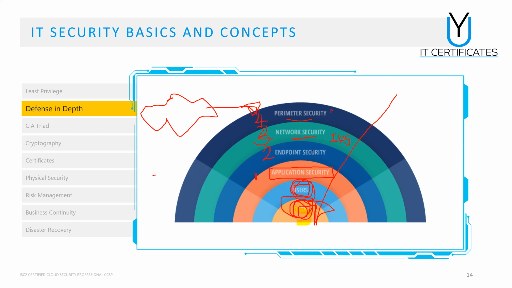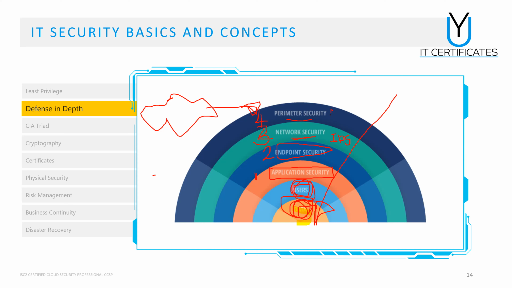Even if he passed, then he will come to the level of the endpoint security. Again, this is another level which will protect the application. This means that you are trying to make life very difficult for the hacker. It's not a single firewall or single device. If he was able to compromise this device, then he would have access to the whole network. No, this will be multiple devices, as we mentioned here.